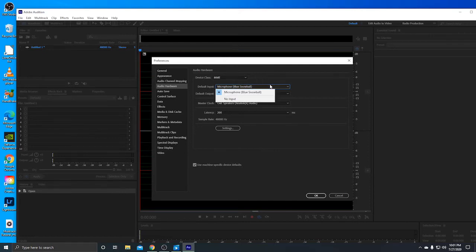My best recommendation is to use an audio interface, but if you can't use that, because it's pretty pricey, just use the input that's already there, which is USB, or your built-in microphone for your laptop. Now these should be speakers, and the master clock should also be the speakers, and everything should be good.